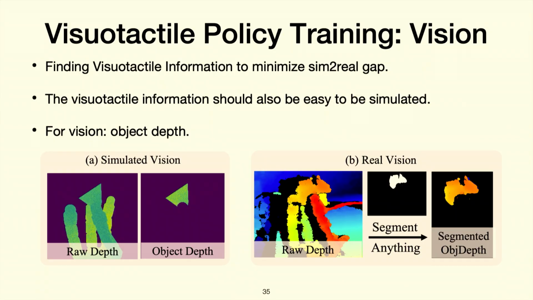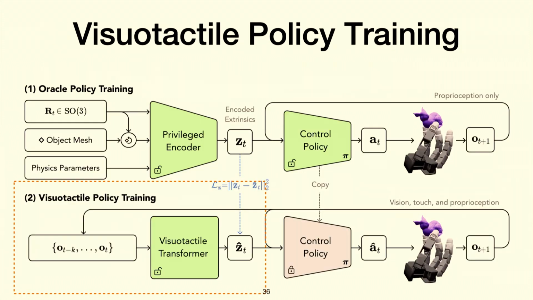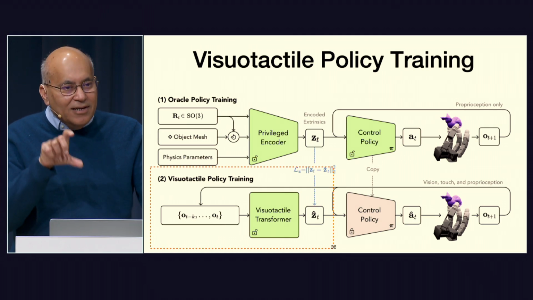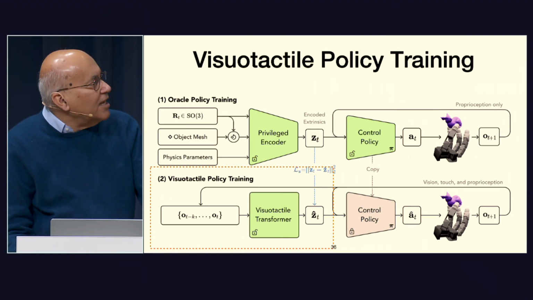So a little bit of what you do, the vision information, you have to segment out the object, tactile information. Anyway, I won't go into the details. At a high level, this is not that far off from the RMA style approach we used for locomotion. By this time we were using transformers like everybody else. But there is this variable z which you can see, and that's capturing somehow this latent state.